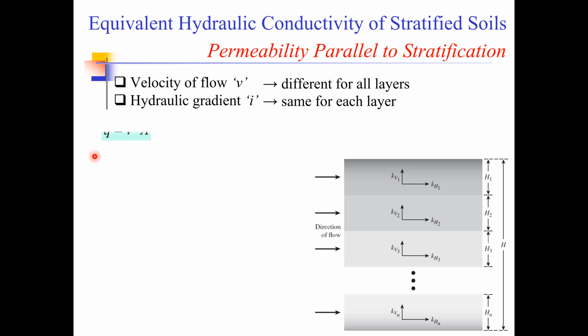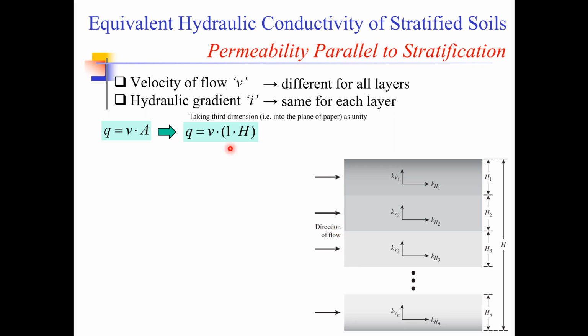We have already seen the equation that the discharge equals velocity times cross-sectional area. What we can do here is convert this equation into a form in which the cross-sectional area has been converted into 1 times h. Here h is, of course, the height, and the 1 represents the third dimension, which is into the page. Since the water is flowing in this direction from left to right, we want to take the unit cross-sectional area through which the water is flowing. This unit cross-sectional area would be equal to the height times 1, where 1 represents the third dimension, which is into the screen.